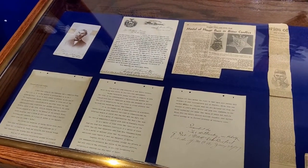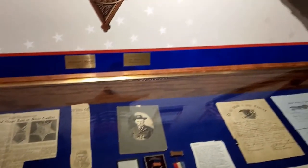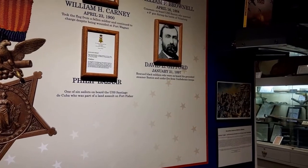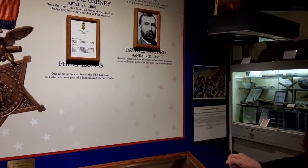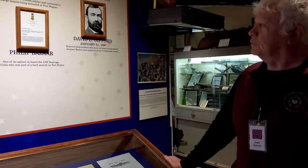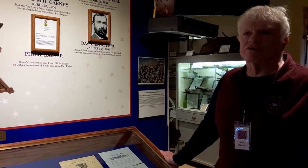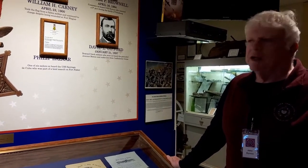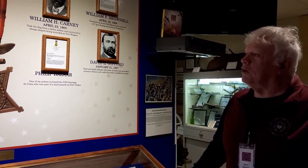So they boarded the steamboat Boston, and with some 400 black soldiers, or United States Colored Troops as they called them at the time, they were to proceed up the river to burn this railroad trestle. They had to hire a local pilot as they were unfamiliar with the river's depths and its currents. We believe that he was probably a Confederate sympathizer. He missed the spot he was supposed to drop them off at, and he managed to run the Boston aground 300 yards from a Confederate battery.